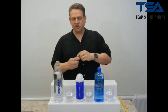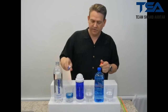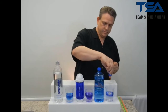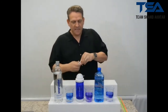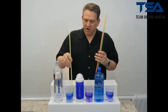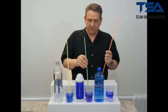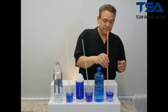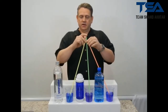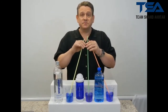I'm going to be adding the pH drops. They're going to give us an idea of what the alkalinity appears to be. And then I'm going to hit these things with some CO2. Now I'm going to do them simultaneously so that you'll actually be able to see these things happening real time together, okay? So hopefully my lungs can do this. Let's add some CO2.